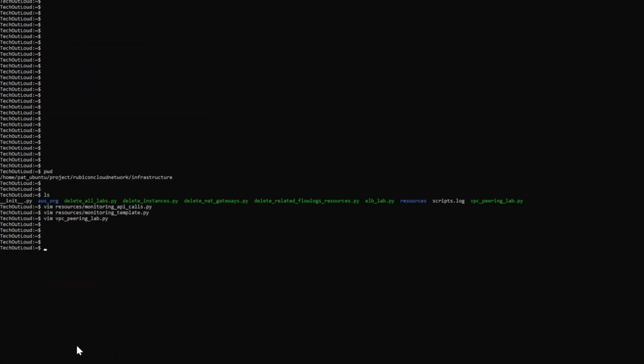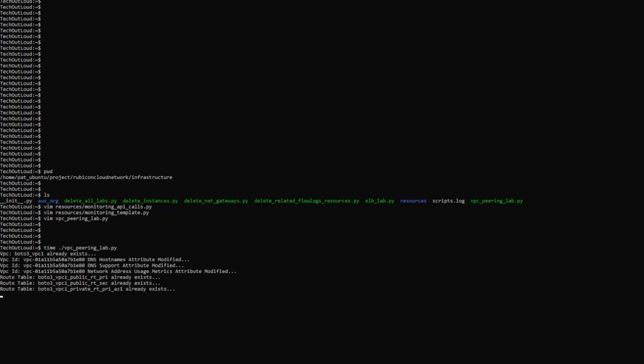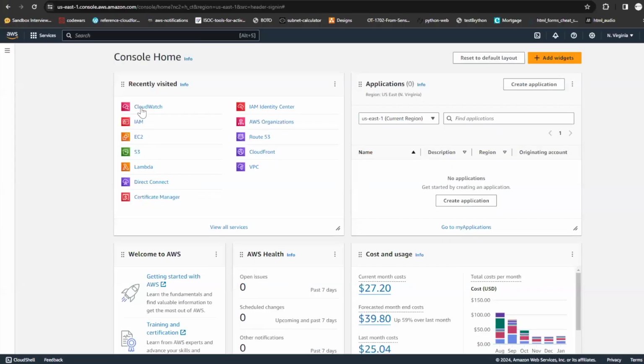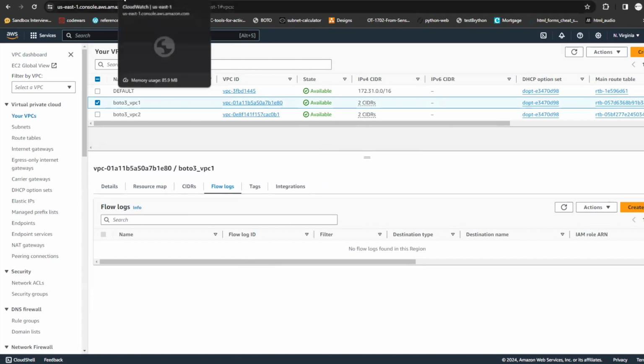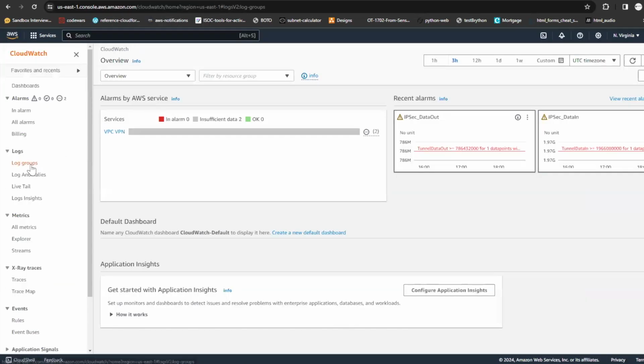I am going to run this script, and I like to time things always. While this is running, let's take a look at the console. Let's see if it created one already. Not yet. So you can see there's nothing here, no flow logs yet, because I am assuming now it's probably creating the log groups.